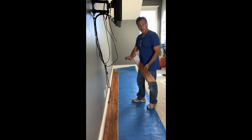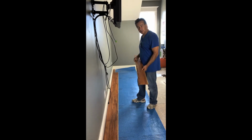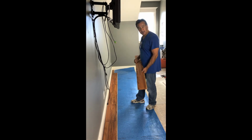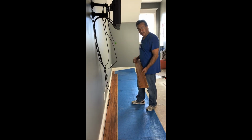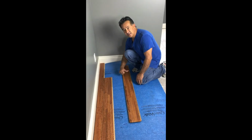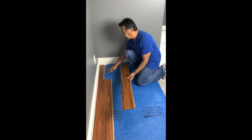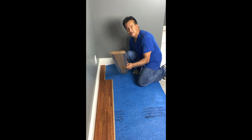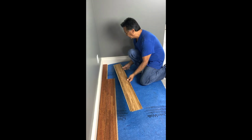Now that we've ripped the first row evenly and stretched it down to the end of the run, we applied the second row, and now we're going to have to make a cut at the end of the row, and there's a quick, easy trick to cutting the end pieces. We know that the tongue is facing you, so we take the next plank that we're going to cut, place it in here, have the tongue facing us, and just flip the board over, tongue is still towards us.